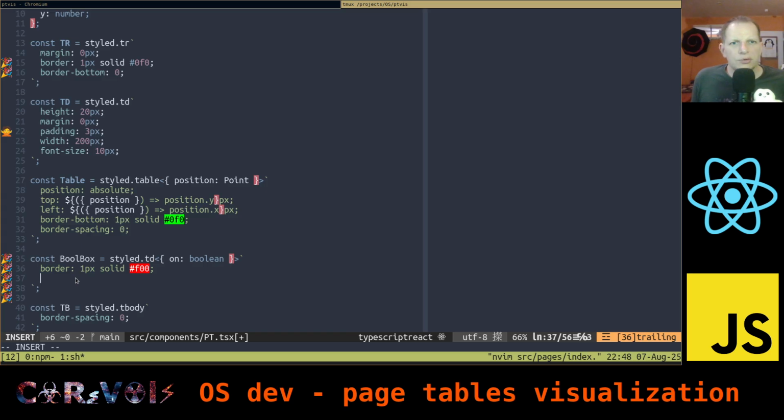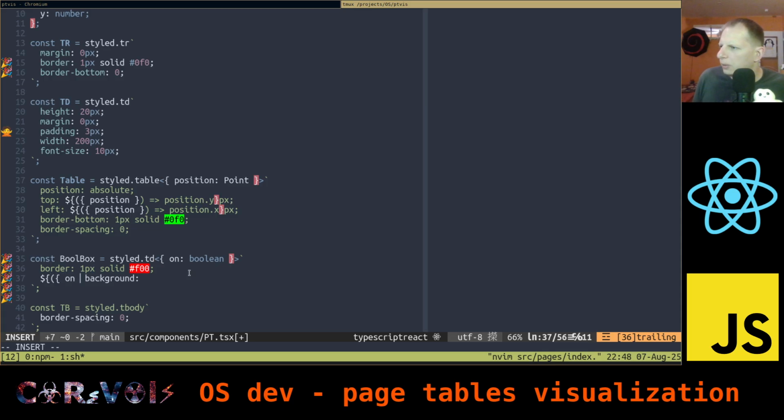What I also want to do is make use of this on Boolean, right? I want this to look either fully red, so red could be for on, and then I could make it clear for being off. So I will just use background. And the background depends, so we're going to do it this way. This is using JavaScript code again inside of this styled CSS, which is going to be processed again by the runtime. This is in fact how string interpolation works in JavaScript.